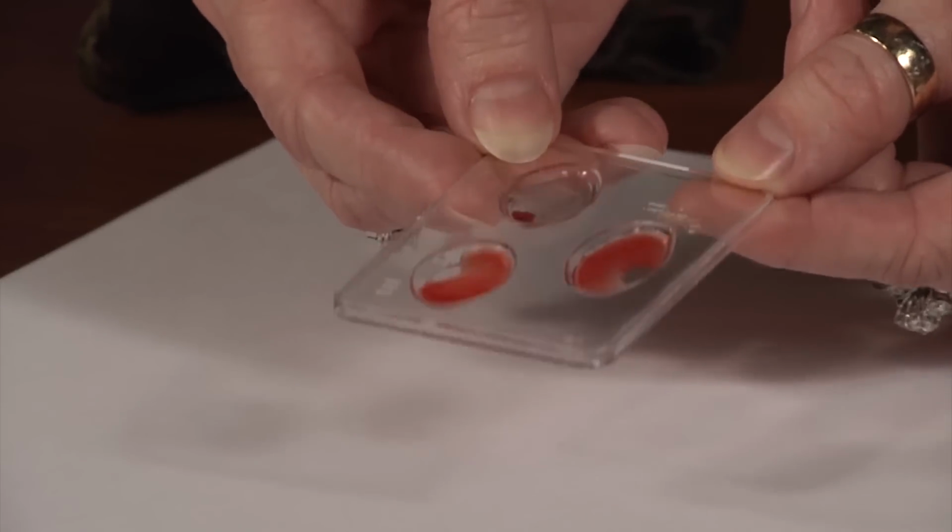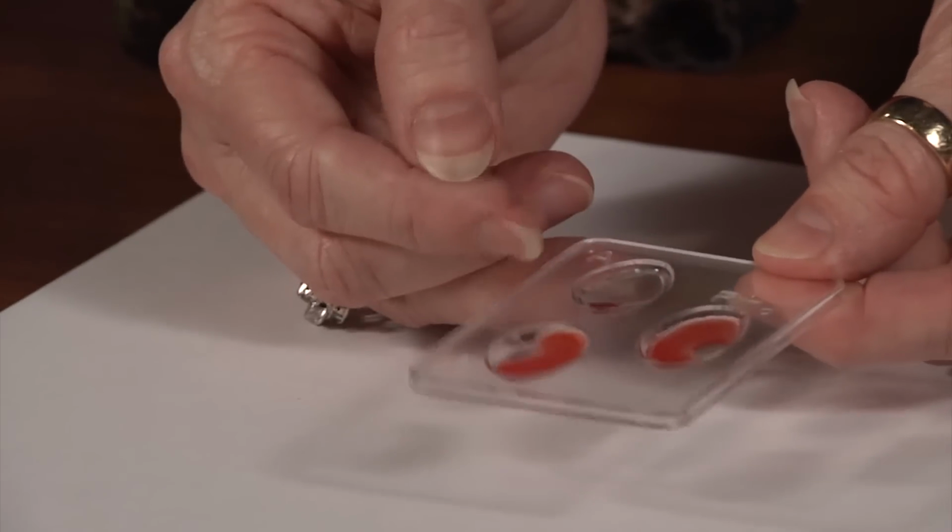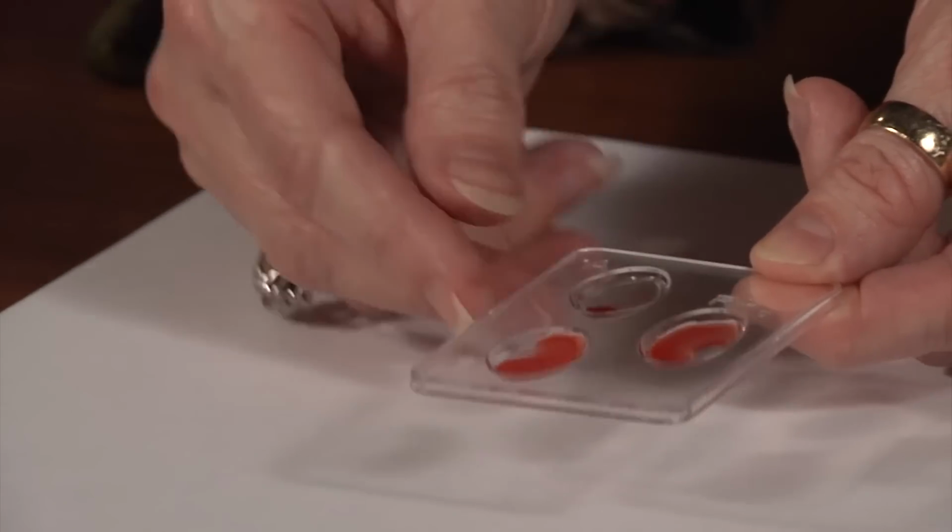And as this sits, you will see that the agglutination becomes more and more obvious. And after several minutes of sitting, you'll see that the RH and the A both have agglutinated. So this should tell you from your previous knowledge that if you have agglutination, that means that the same type of antibodies and antigens are present in that well. So because we have agglutination, we know there are A antigens. Because we do not have agglutination in the B well, we know there are no B antigens because we put B antibodies in there in our serum.